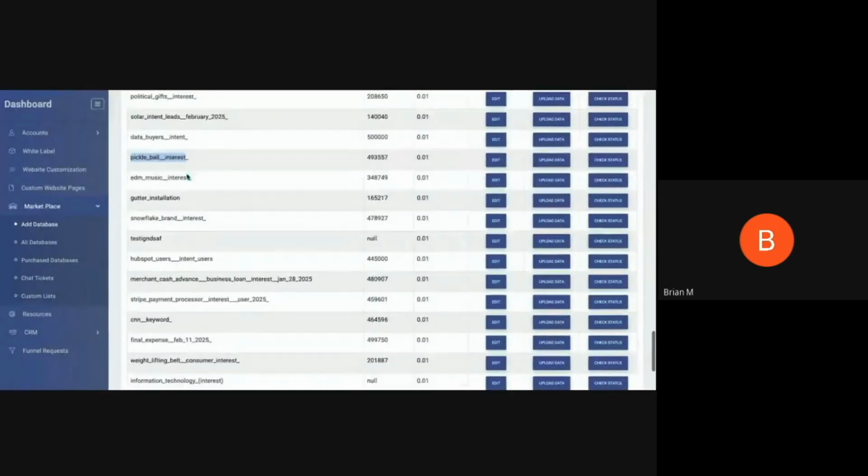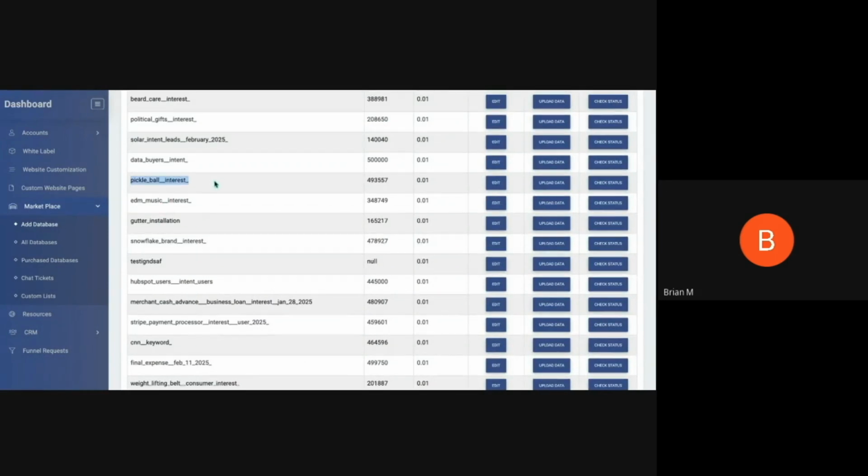When I type in pickleball, you would have the ability, if you repurchase that, to pick any one or multiple combinations of these keywords. That database specifically was created at a time and someone provided us the particular categories they wanted, but you're not locked to that. When you repurchase it, you can redefine what categories you want in that, because only you have access to it. This pickleball one was made for one person in the past, and no one, even free accounts with 10 leads a month or 100 leads a month, can see everything. Really, there's no overlap.